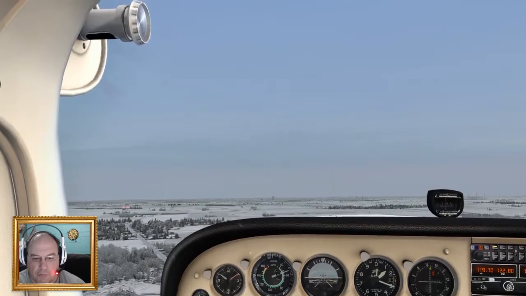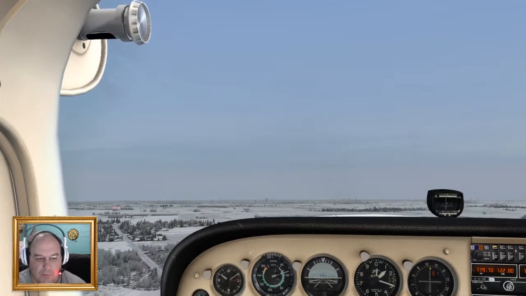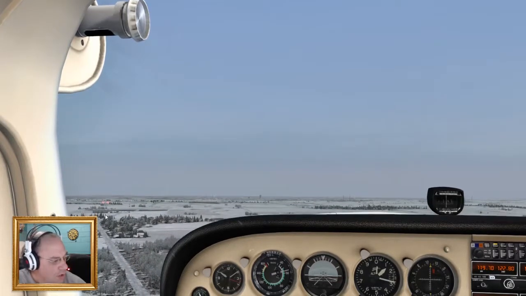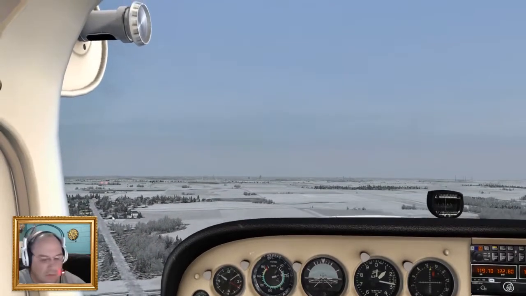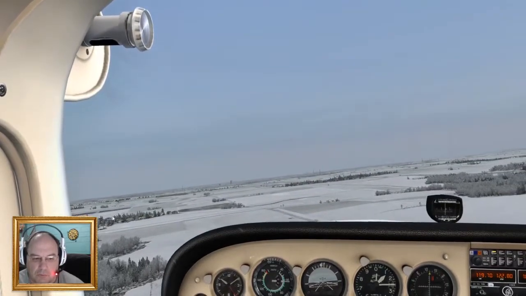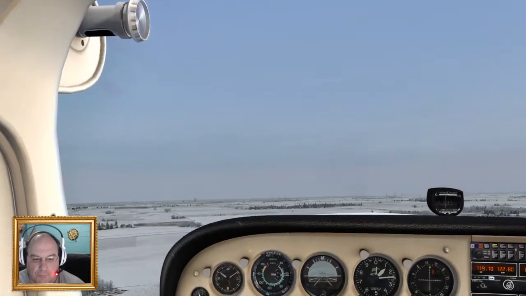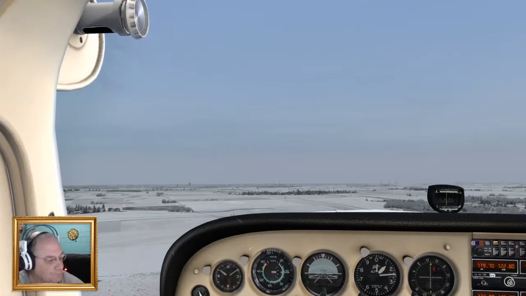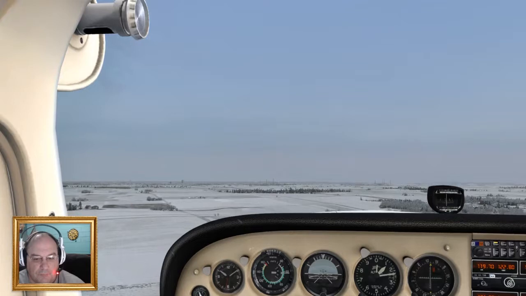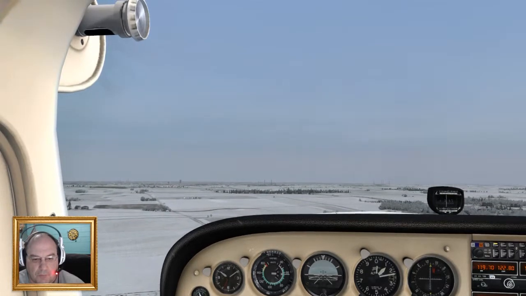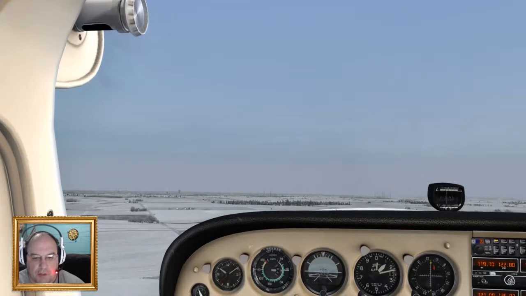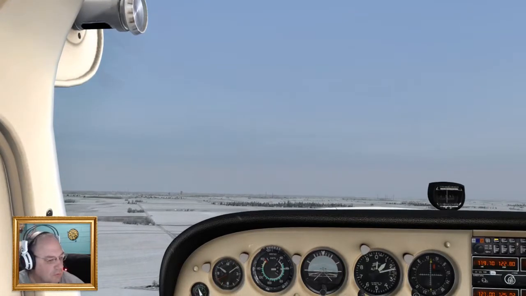Give ourselves some. See, I can see the two reds. That's off to the side there, so we're... And yes, I know that my landing gear is not down yet.